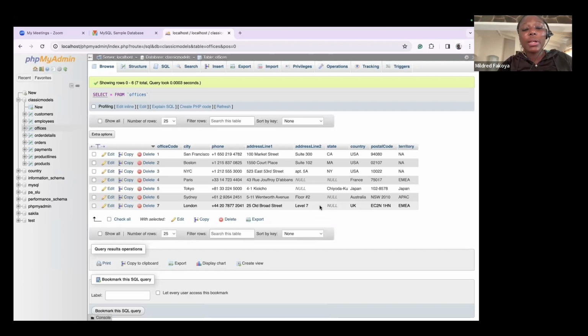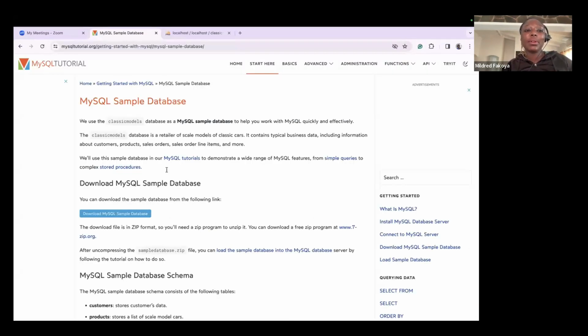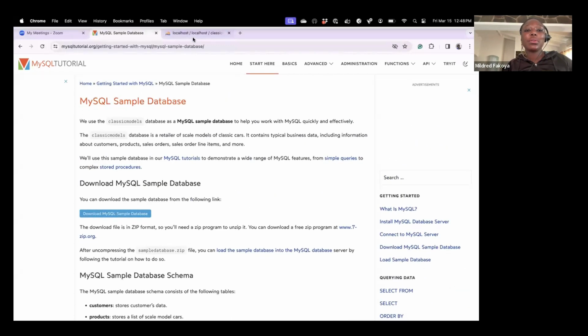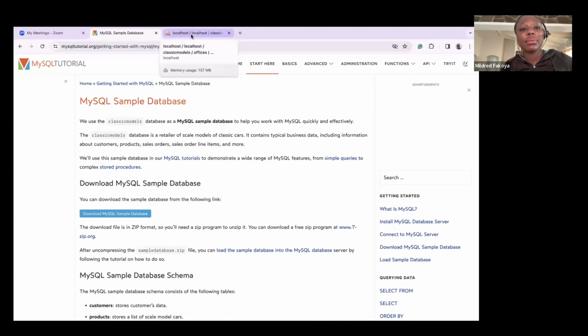As we go ahead, we can go into more complex examples after you have understood the basic examples. Again, you can download more database samples from the MySQL website. There are different databases that you can use to continue to run queries across different tables. I'll try to send you several example queries for you to try to run and see if you get the answer or understand the logic. That will help guide you.